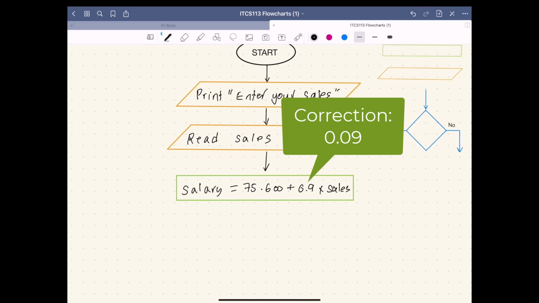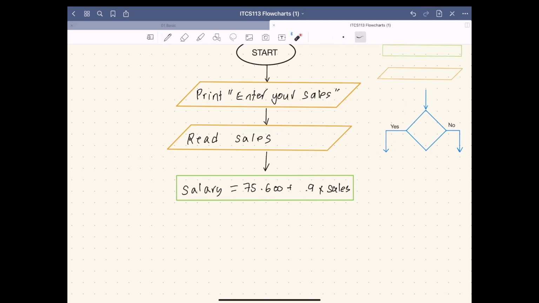And in here, if you want to write an equation, there is no need to stick with the rules of a programming language, where instead of multiply you use a star. Here you can just simply write an equation, even in mathematical form. So you can write 0.9 multiplied, using this symbol for multiply, with sales. And then you draw an arrow going from this rectangle for the next step. So here we have input, and here we have a process, and we need now output.